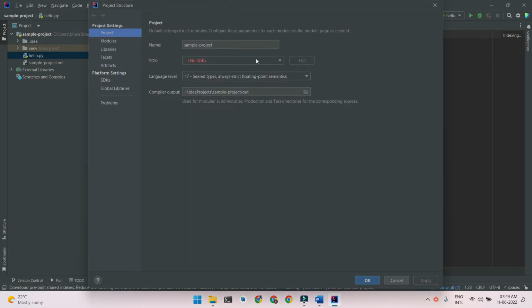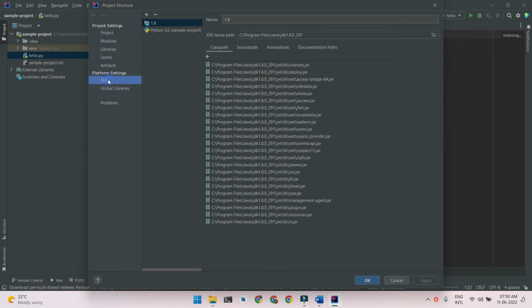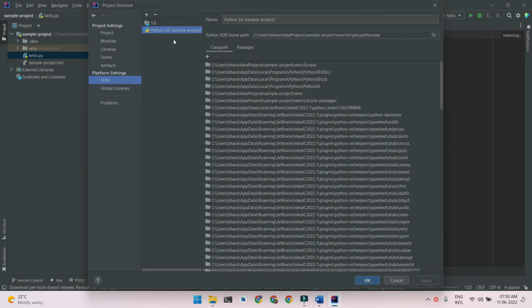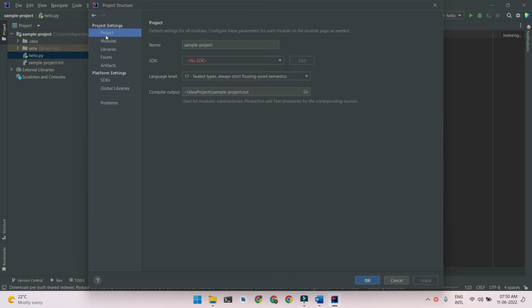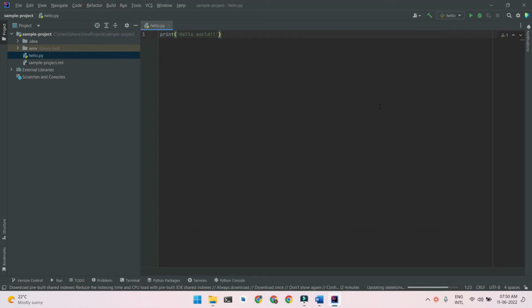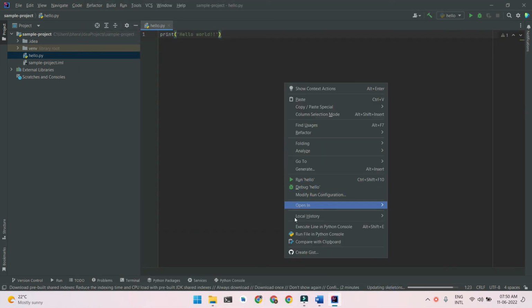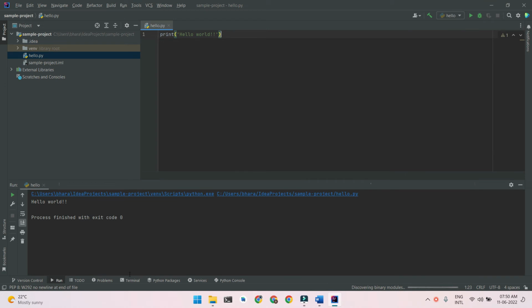So in PyCharm, it is a little different the way we configure our interpreter and stuff, and in IntelliJ it is a little different. So this SDK, here we have created our SDK for this project. We have to go to this project tab here, and in here let's choose the one which we created earlier and click on OK. Now you can see slightly there's a difference here. Earlier we ran it using Python console. Now there's another option to run. Now let's click on this. You can see it is in the run tab.